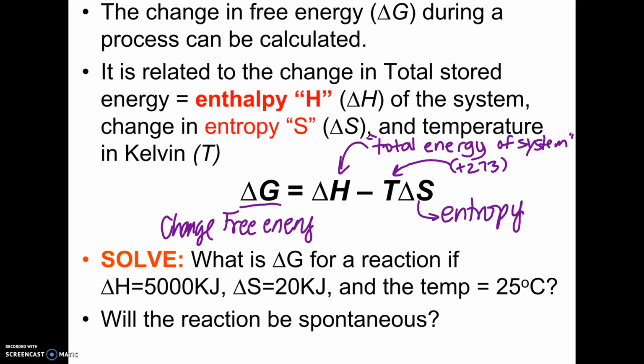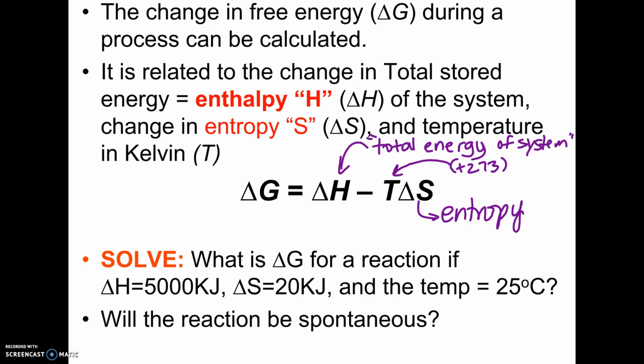So here's a sample problem. Again, you would have the formula sheet in front of you. It would just be a matter of plugging in numbers. So they give you delta H, delta S, and they give you the temperature. The only thing, remember, they kind of mess with you a little because they give you the temperature in Celsius, and you do have to convert to Kelvin. So they want you to calculate delta G and then say if the reaction will be spontaneous. Again, you're going to solve this exactly the same way that we did in the previous problem. To determine if it's spontaneous or not, you're just looking to see whether the answer you get is positive or negative.